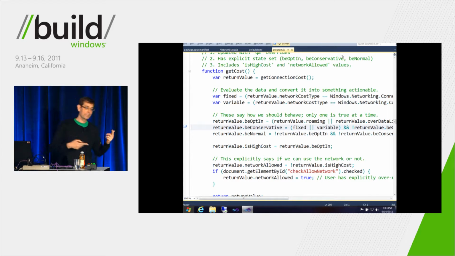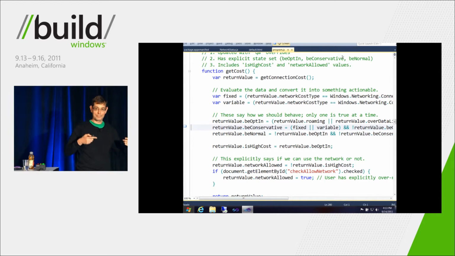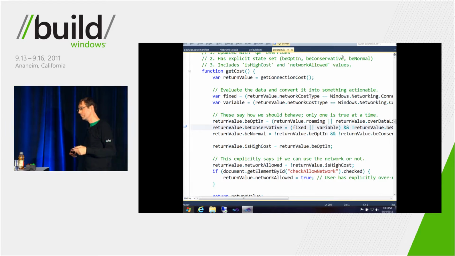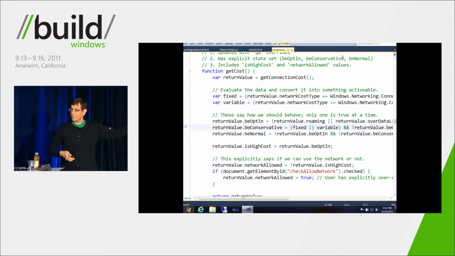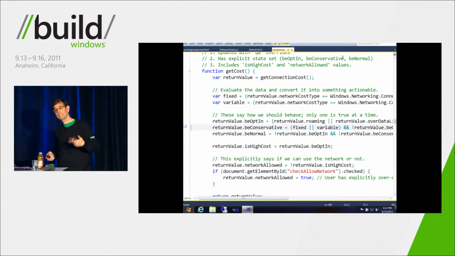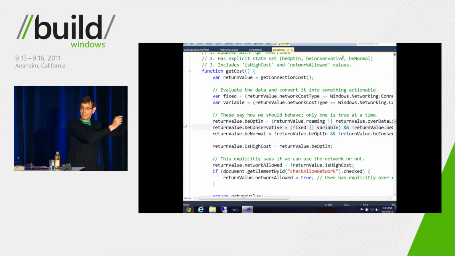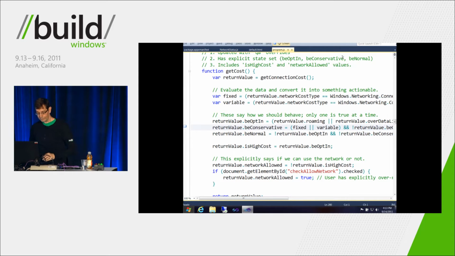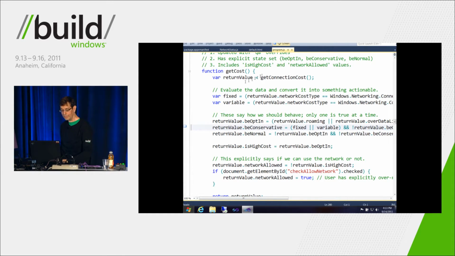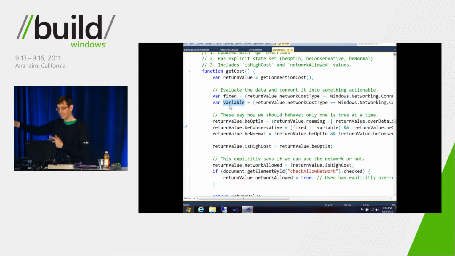I do that for 2 reasons. One, because I want to modify it. And one, because actually this get connection cost, I could click some buttons and it would change the cost for me. I wanted to be able to click some buttons and change the cost. So get connection cost handles all the button clicks, and I've already told it I want to be roaming. I then figure out if I want to be fixed or variable, and so here I'd actually calculate, am I fixed? Am I variable? Why are these separate lines? Because these are long lines. I like short lines in my code.